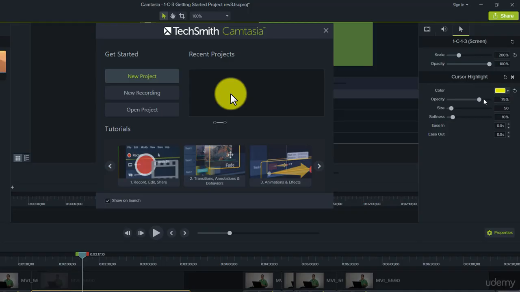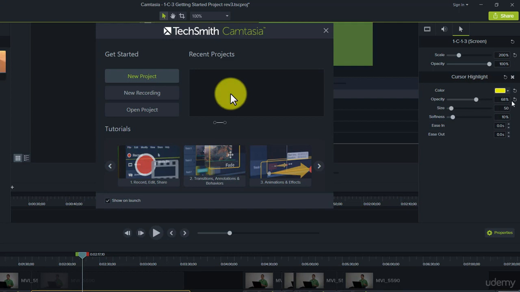The next thing we can do is affect the opacity of the highlight. So we're talking about how much we can see through this circle. And maybe I want to increase the opacity so that it's very dark and I can't see anything behind it. Or perhaps it's too bright and I need to dim it down so that it can allow a lot more of the background through. And it depends on what you're trying to click on. It might need that detail, so you might want to drop that. But it was at 75%.